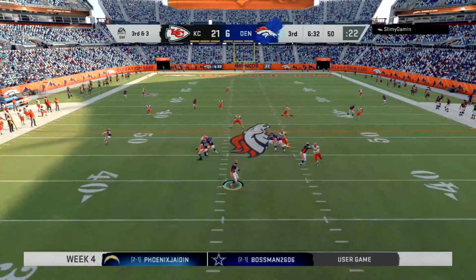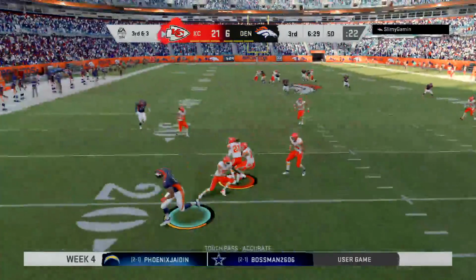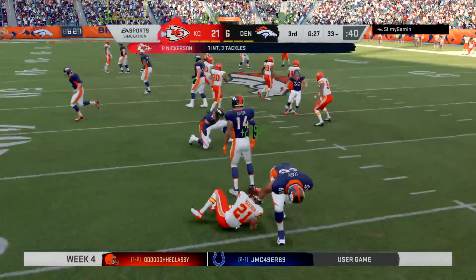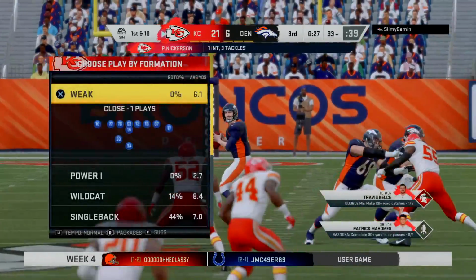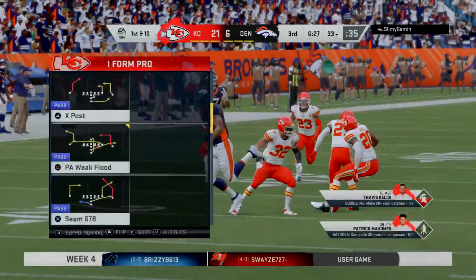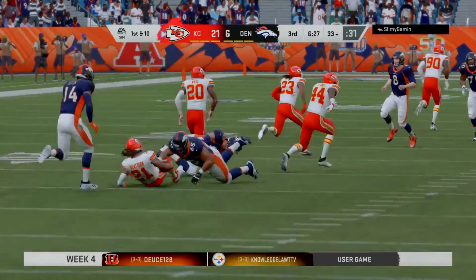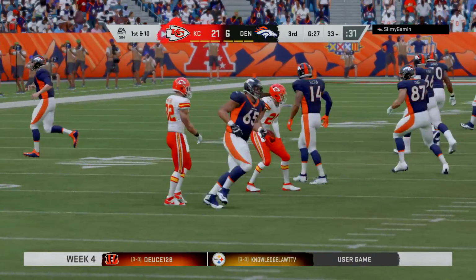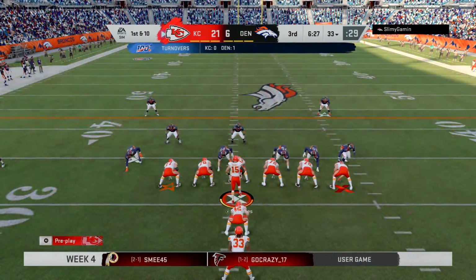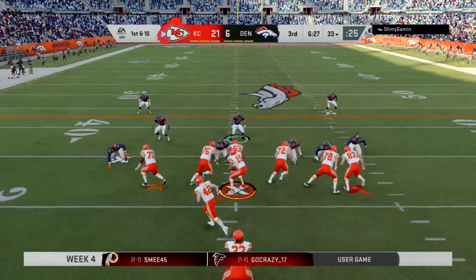Cousins now from the 50. Into heavy traffic, and it's intercepted. Picked off at the 22, and he's able to get it back to the 33-yard line. Boy, Brandon, that's what I'd call an ill-advised pass right there on third down. I mean, you just need a yard or two to keep the drive going. Instead, he's trying to hit a home run. You've got to really like your chances if you're going to take a shot like that. So they'll come up 1st and 10 now from the 33.